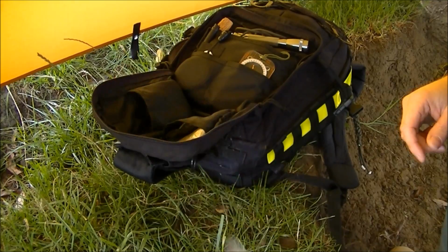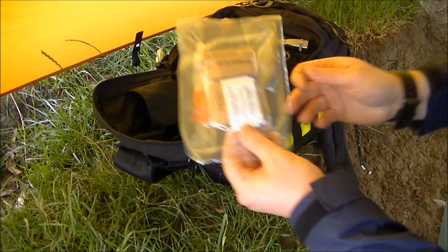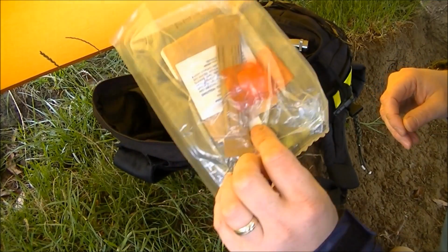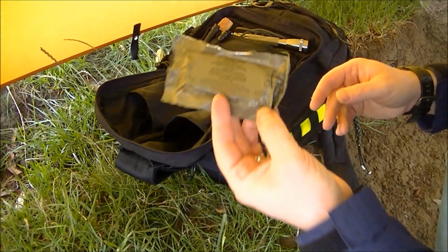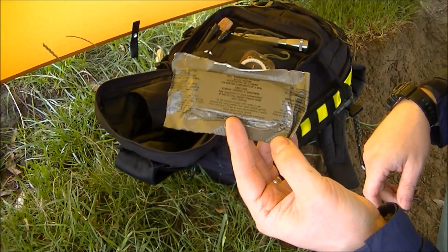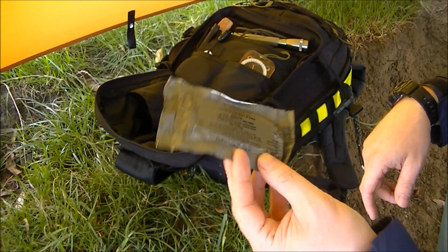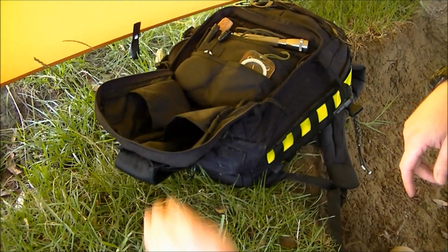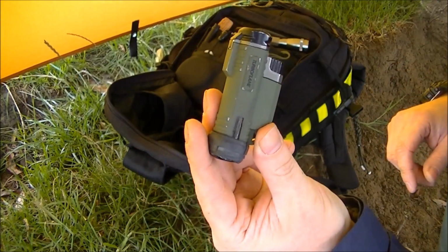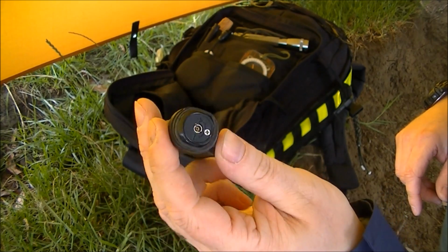A couple of spoons for eating with. We've got a US MRE sundry pack, all sealed in there and waterproof. A trioxane bar. I'm going to be using this for emergencies only because they're quite expensive for what they are and they don't really burn long. So sealed up for an emergency. These will take a spark from your flint and steel, not a problem. That's that pouch clear. And the old turbo lighter filled up, and I've got Ranger bands on there as well to help with fire lighting.